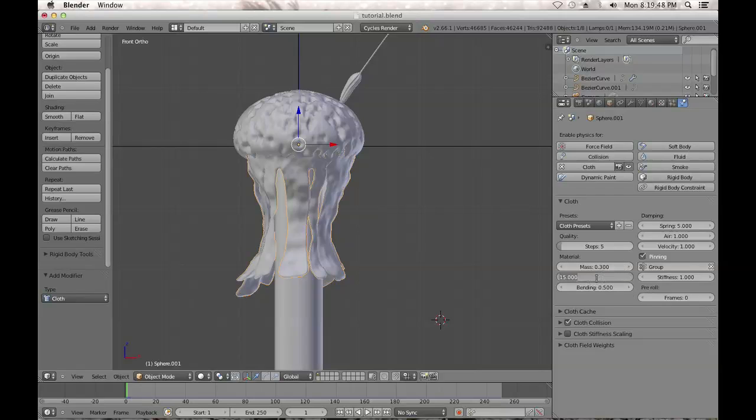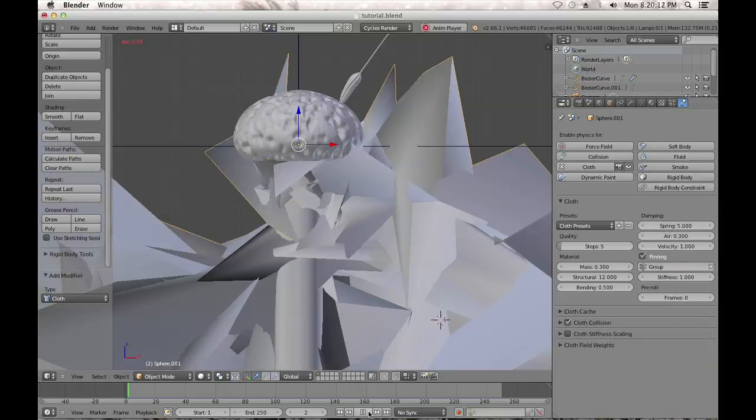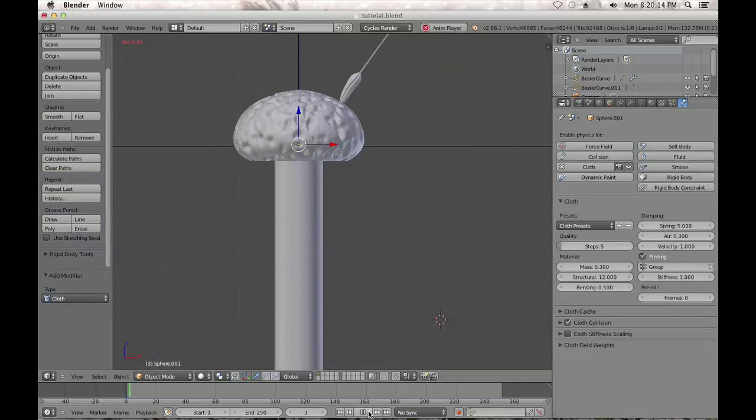okay. Let's turn our structure down a little bit, and our air. We don't want it to be falling very fast, since air has normally some thickness which slows down falling things, so we'll make this just a smaller number, down to like a 0.3, and we'll just leave that at that for now. And let's try this again. Fingers crossed. Well, it's still going haywire.